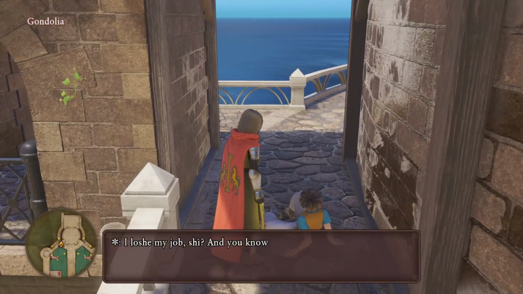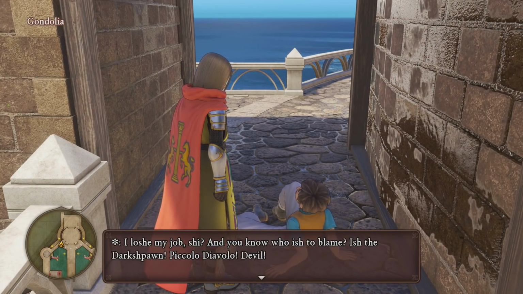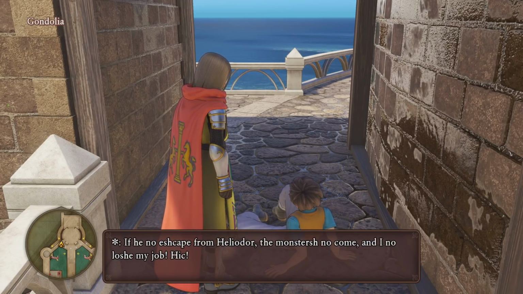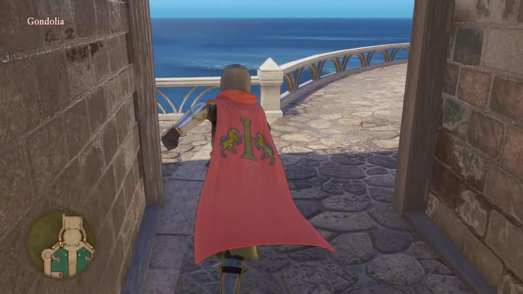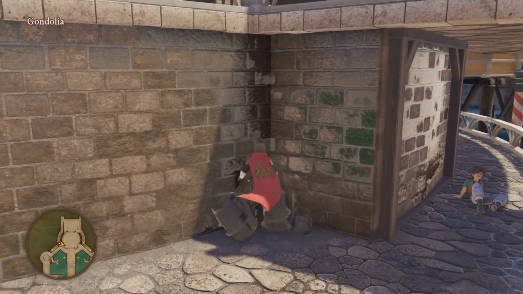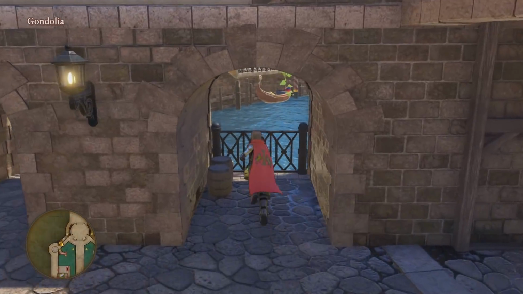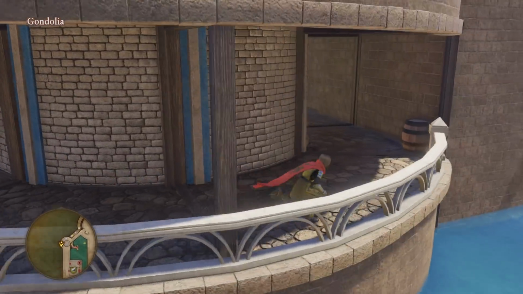I lost my job, and you know who is to blame? The Darkspawn Piccolo. What? The Darkspawn Piccolo? He no escape from Heliodor. No monster, no come. Oh my god. Don't blame it on Piccolo because Goku wasn't here to save you. Fuck you, barrel.